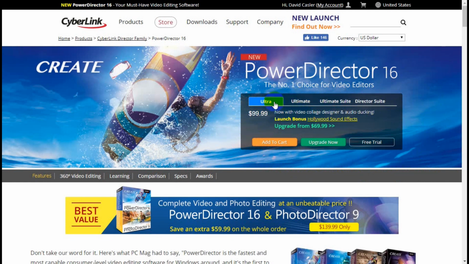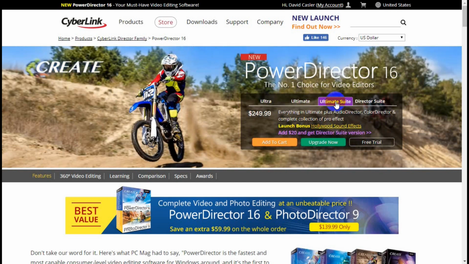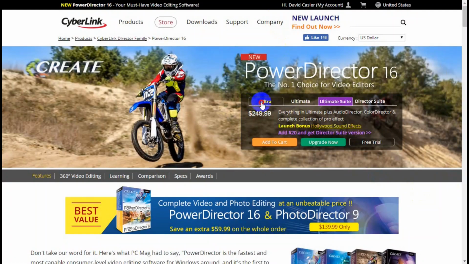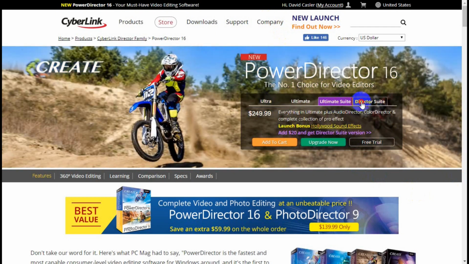Later in the year they'll discount it, but the new PowerDirector comes out about this time of the year every year, and this is now PowerDirector 16. The Ultimate is the next step up. The Ultimate Suite goes one more step up, and then the Director Suite goes up even more. Again, Ultra, Ultimate, Ultimate Suite, and then Director Suite.